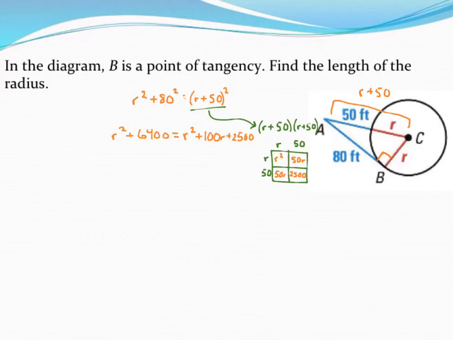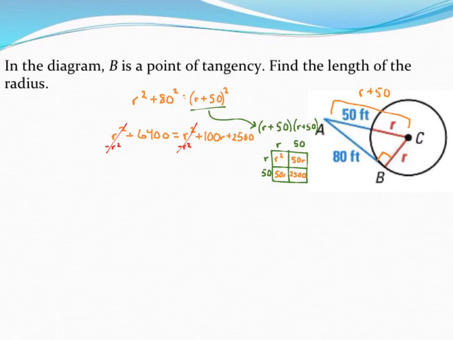So it looks like at this point I have something that's quadratic. It's got x or r squared in it. So I may be thinking I have to use the quadratic formula, but that's not the case. If I try to get the r squared to the same side by subtracting r squared, what's going to happen right away is they're just going to cancel out. So I don't even need to worry about anything being quadratic.